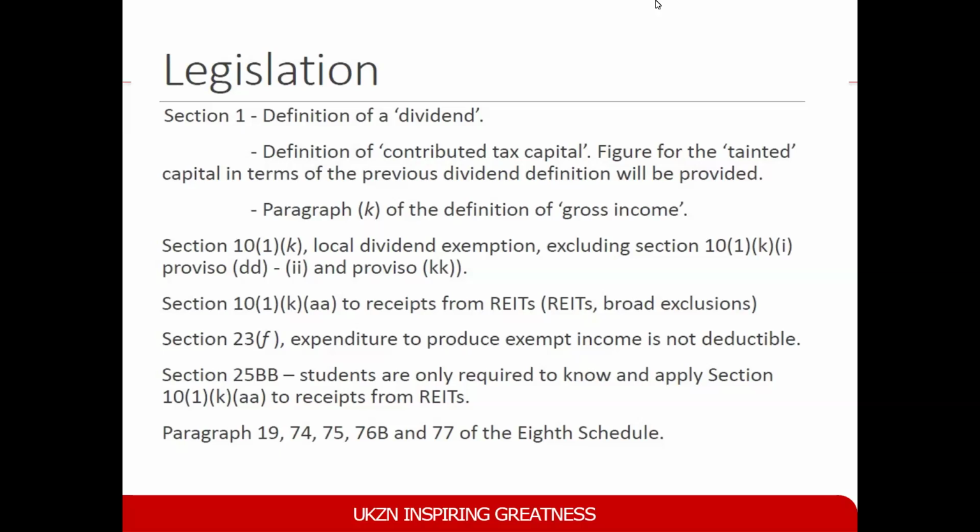You also have to understand section 10(1)(k), which is the exemption relating to dividends, and the provisions in that regard. Section 10(1)(k)(aa) relates to the receipts, and also section 23(f), expenditure to produce exempt income, which is not deductible. If you incur any expenditure to get dividends, because the dividend itself is exempt, you cannot deduct that expenditure.